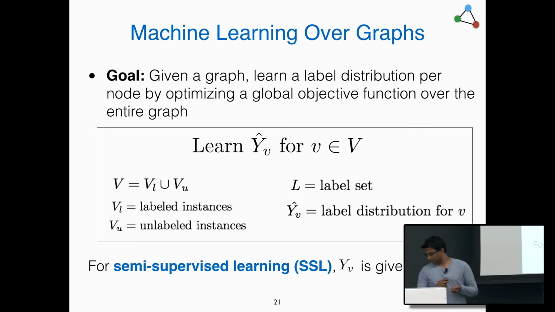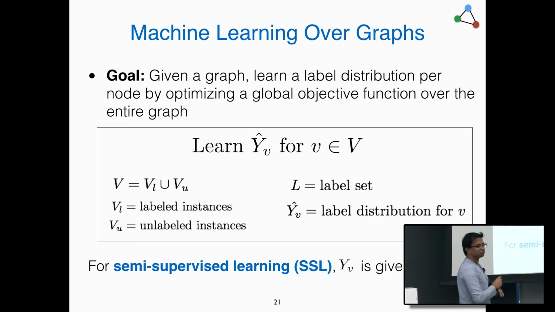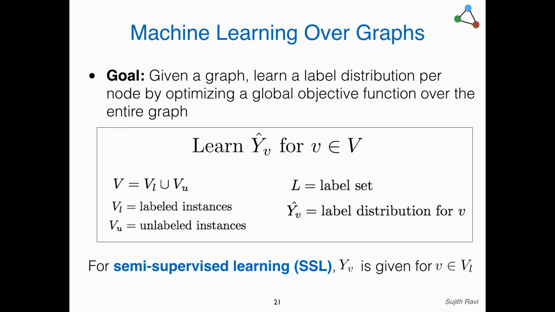I thought I didn't have any equations on the slides, but the way the learning works is, apologies, ignore the middle box. What we're trying to do is, once you construct the graph, even if it's a billion, trillion edge graph, whatever it is, you have some of those nodes labeled. The labels are represented by this y hat. Those are the seed nodes, basically the ground truth. And what you're trying to do is propagate this information through the graph. For every other node in the graph, you're trying to learn a probability distribution as to what label it should belong to. Is it a cat? Is it a dog? Or in this case, is it funny or not? That's what the learning process is trying to do.